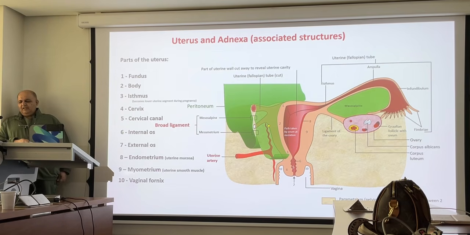So this is the uterine artery, and this is the ureter. Someone must have mentioned to you water under the bridge. You remember this phrase? Yeah. So the ureter is under the uterine artery, not above the uterine artery. Ureter contains urine. Got it? Yeah.